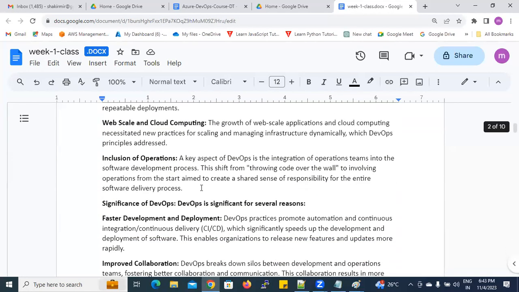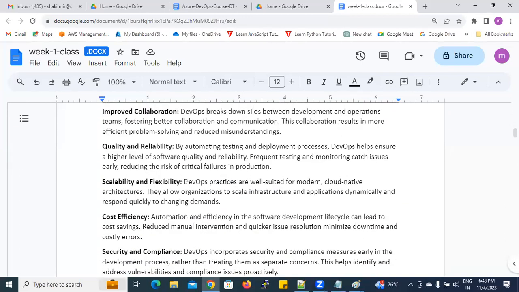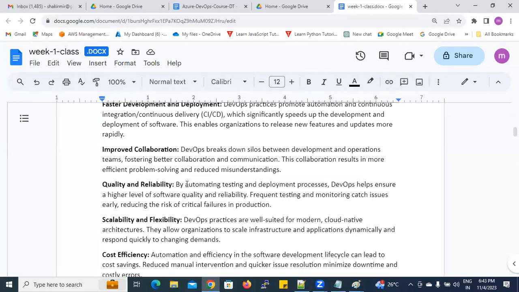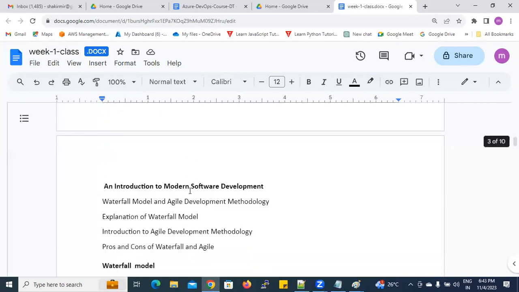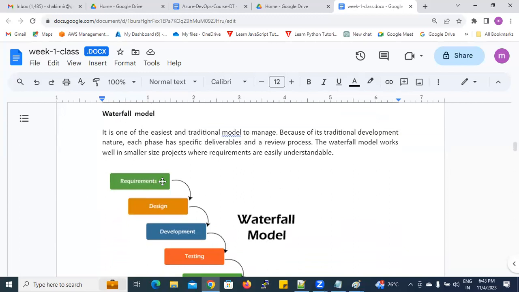So these are cost effective, cost efficiency, everything is there if you are using it. If you see the Waterfall model, it is like water falling down. Once the requirement is given by the product owner to the development team, and after completion of all the development, only then will the QA or testing team be able to work on it.